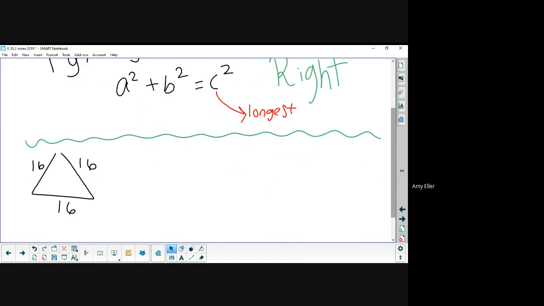I'm recording this so people at home won't be able to see this visual, but you guys here in class, I have these straws. They are 16 inches. So I'm going to show you when I put them together to make a triangle. Does this look like a right triangle to you? No, those angles are all acute. So watch what happens when we do the Pythagorean theorem. 16 squared plus 16 squared equals 16 squared.